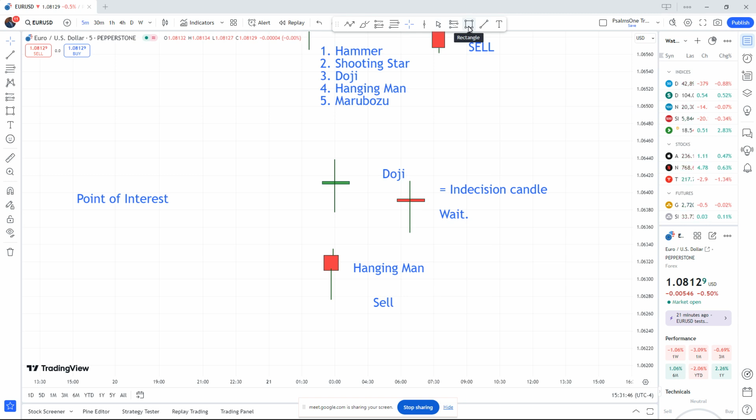So it shows that buyers won this fight, because in every single candle buying and selling is happening, but the one that won the market will determine the color of the candle. If it's the buyers that won, then the color will be green. If it's sellers that won, the color will be red. But for a doji, whether it's green that won or red that won, when the opening and the close have no much difference between them, it's a wait signal. The market does not know where it's going yet.